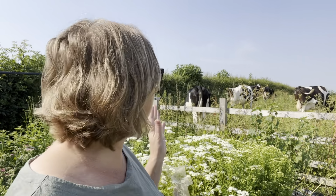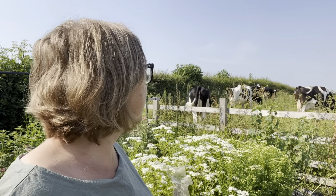I have my few cows in the background in the field next to me to keep me company these days. They are due to have babies, so they have a rest and a holiday in our field. So it's always nice to see, and it's even nicer when a calf springs out. But I think we're okay for that this morning.